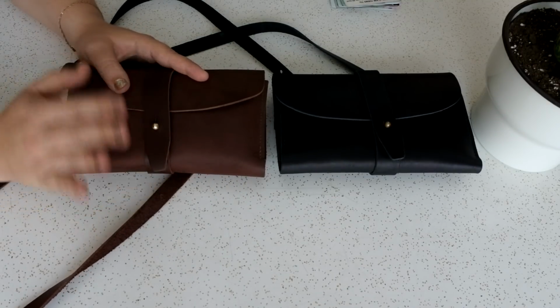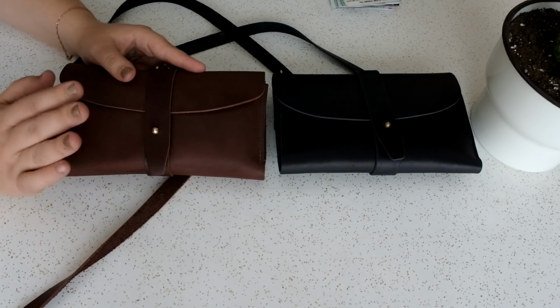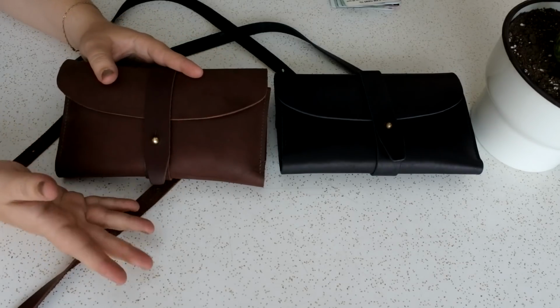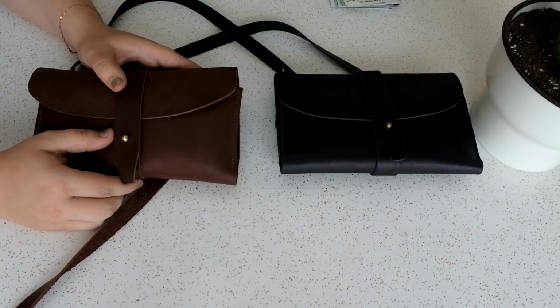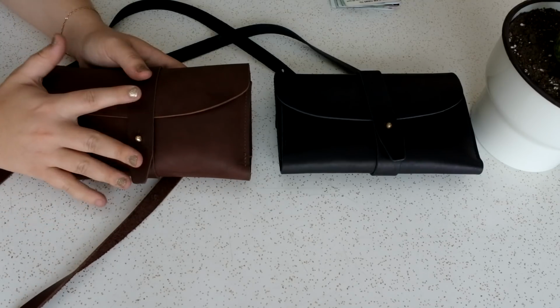I like that it can hold so much that are just the essentials for my life. And being able to hold my phone is so nice for a wallet. Some wallets advertise that they can hold phones, but they really can't. And it just makes it hard to close. It makes it hard to use. But this truly can hold smartphones.